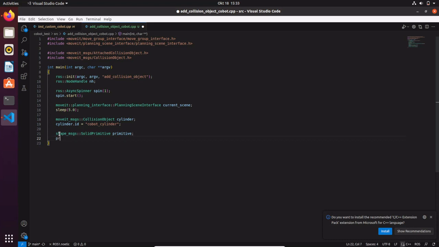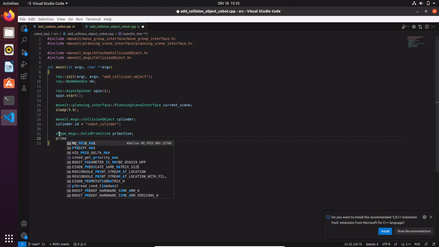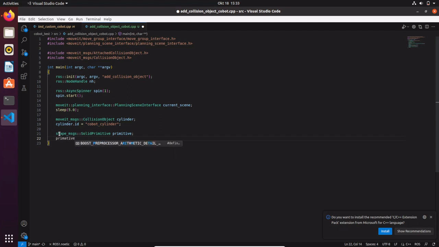This primitive will be of type cylinder. You can also have, you see, a cone or a cube, primitive shapes.